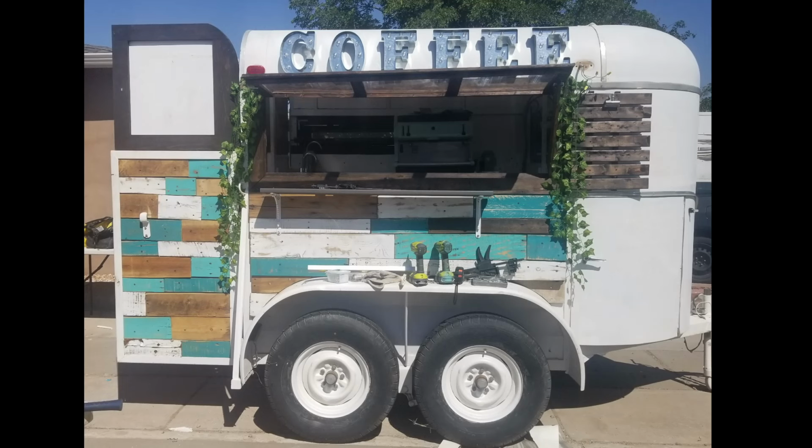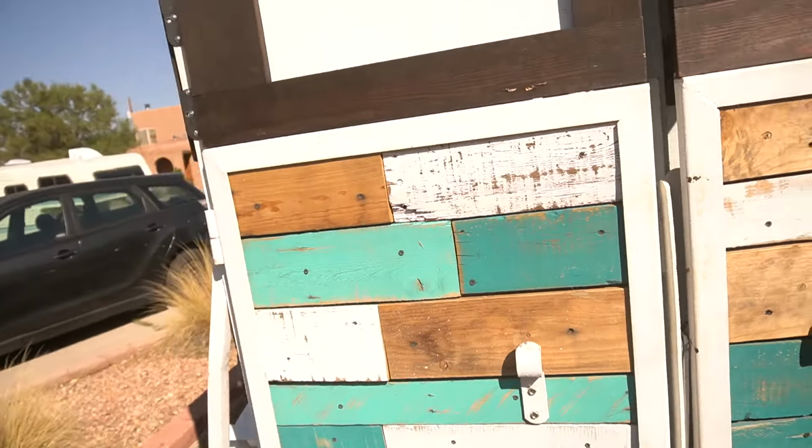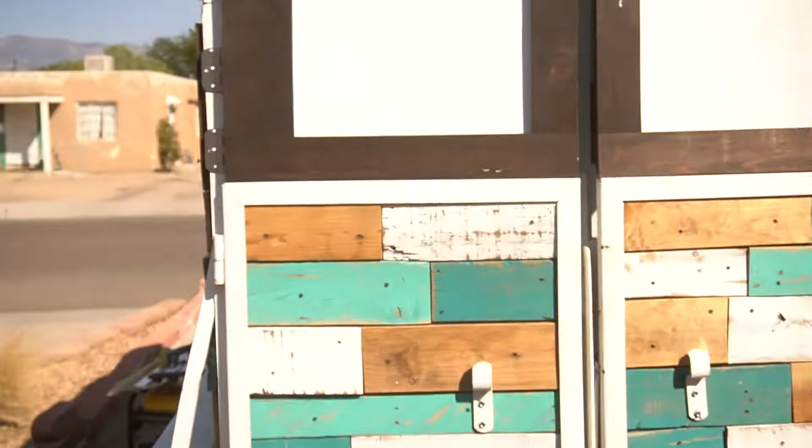Okay, so there were five windows in total. There was the large serving window, which I put on the passenger side, and the small window on the driver's side. There was a front window on the bow of the trailer. And then in the back of the trailer, there were two large windows where the horse's ass sticks out.